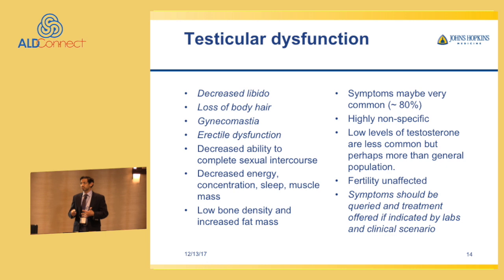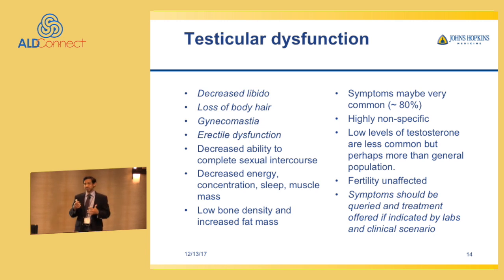So people have studied this prospectively, and as many as 80% of patients will have symptoms that sound like hypogonadism, but then only about 50% or less will have actually low testosterone levels. Now, that's still a high percentage of people that have low testosterone levels in this patient population. And so I still think it's more common than in the general population.